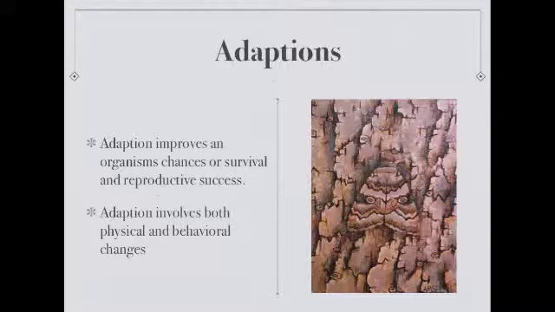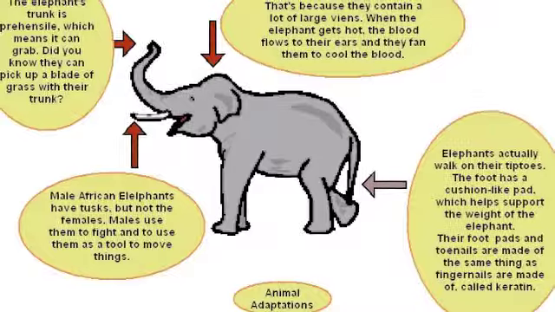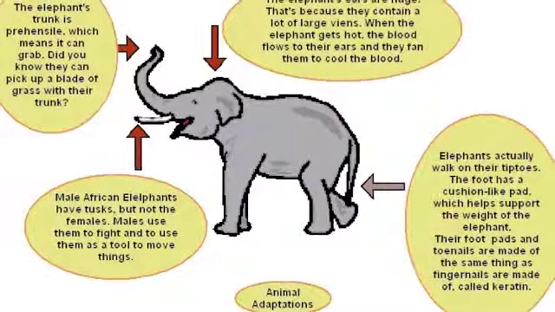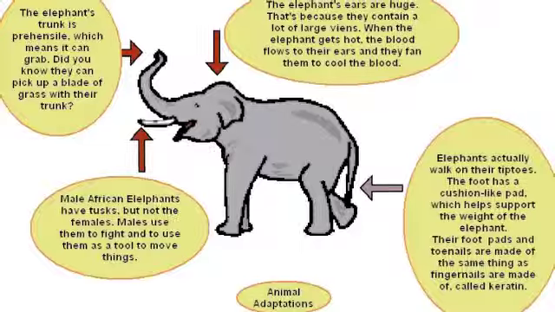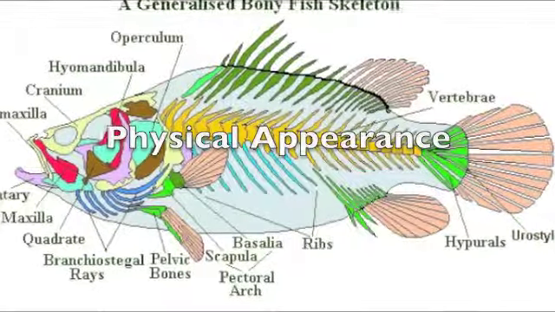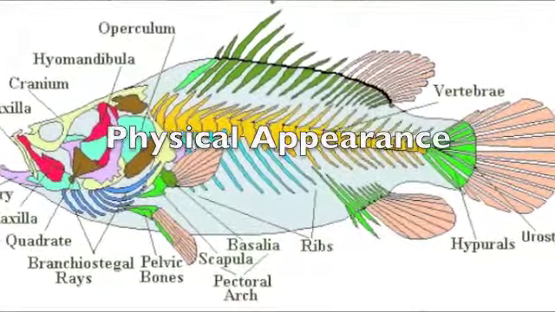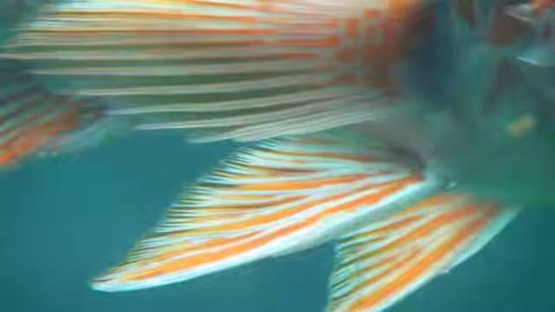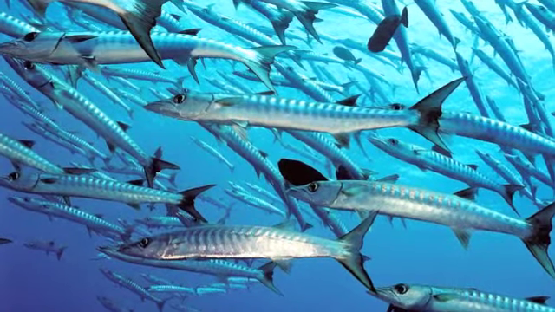A biological adaptation is any structural, physiological, or behavioral characteristic of an organism or group of organisms that makes it better suited in its environment and consequently improves its chances of survival and reproductive success. Some adaptations made are changes in the physical appearance. For instance, fish have fins to swim underwater. Without fins, a fish would have great difficulty swimming. Each fish has a fin shape that is unique to their species.